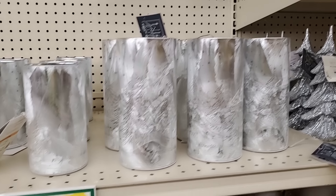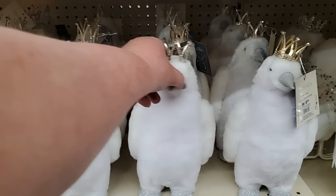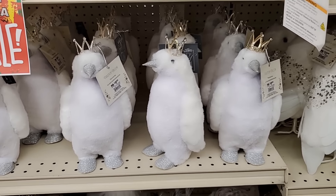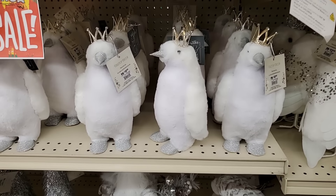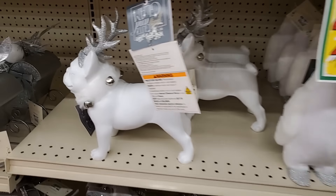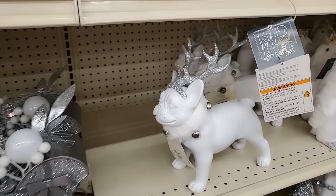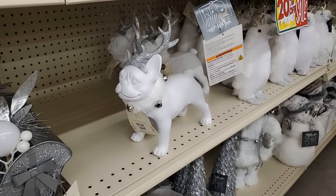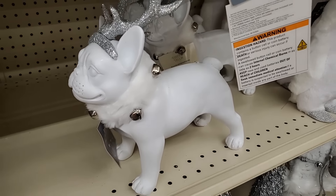That's a great deal and it's part of this. Look at the little penguin — I just saw things similar to this at the at-home store. It had a lot of animals like this. That little penguin there, he's got little bedazzled feet. He's $10. Look at this bulldog — is that not the cutest thing for all you bulldog lovers? He's got a fluffy collar with jingle bells and sparkly antlers. He's $16.99 and he would be 20% off.